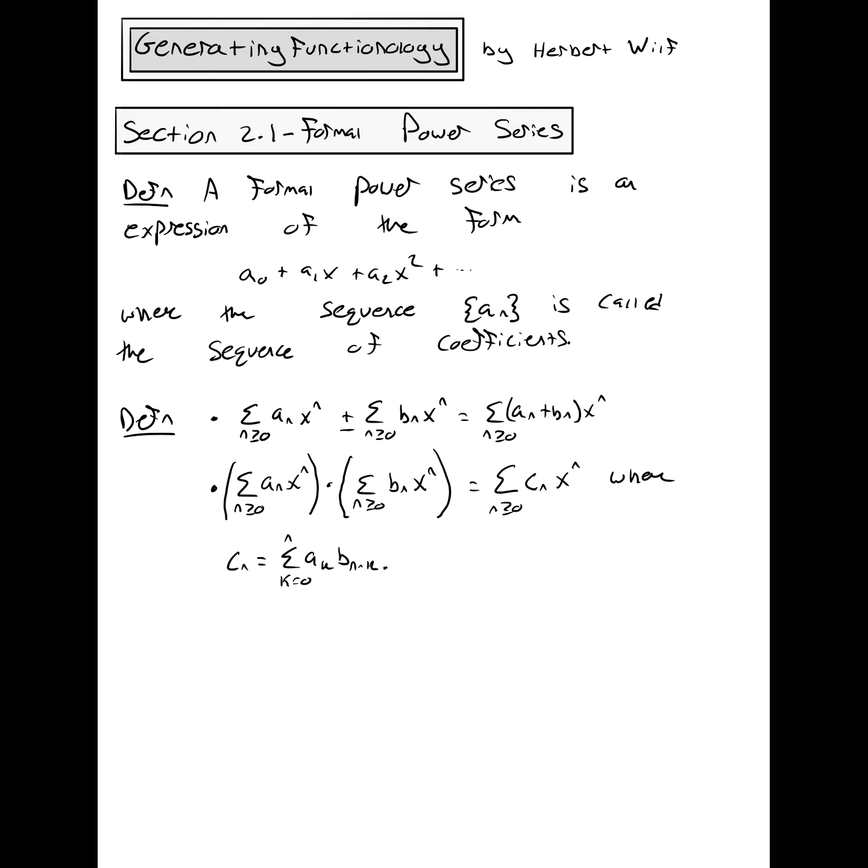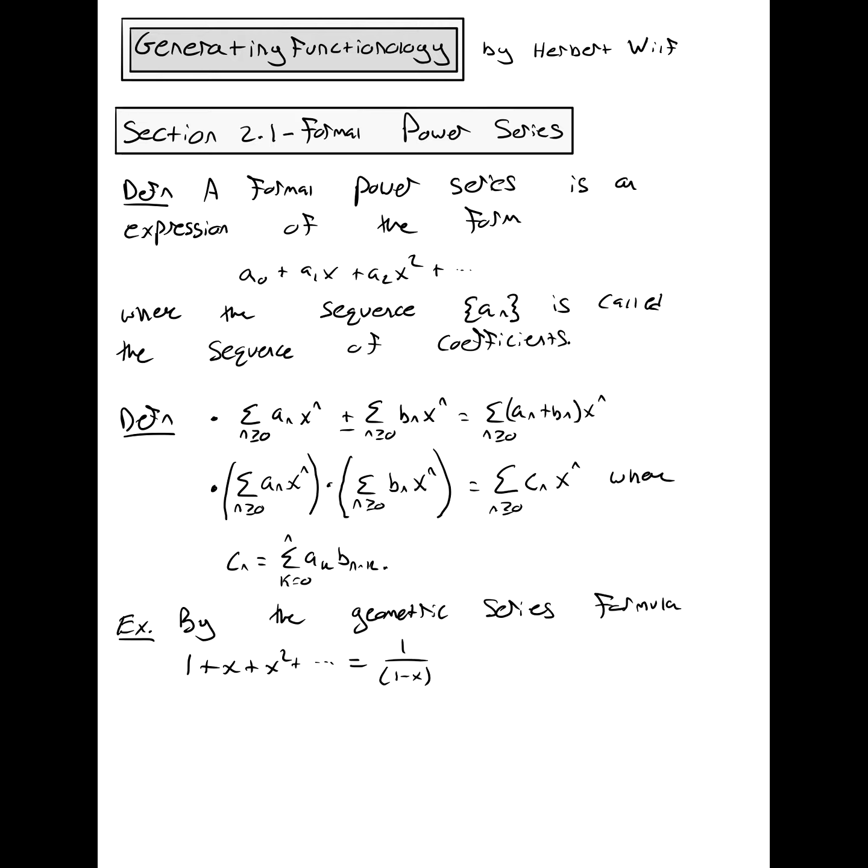So here's an example, and in some ways it's suggestive of the next point that we're going to be talking about. By the geometric series formula, which we use quite often, we know that 1 plus x plus x squared plus and so on is going to be equal to 1 over 1 minus x.